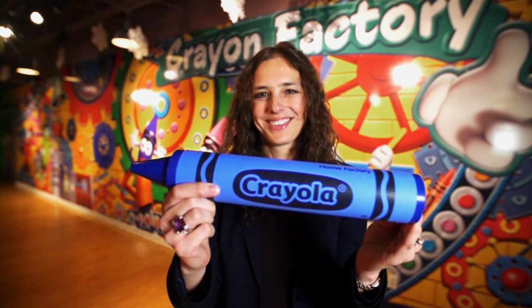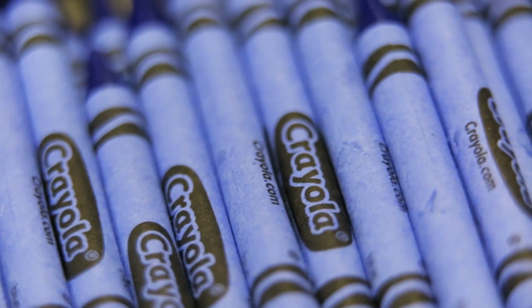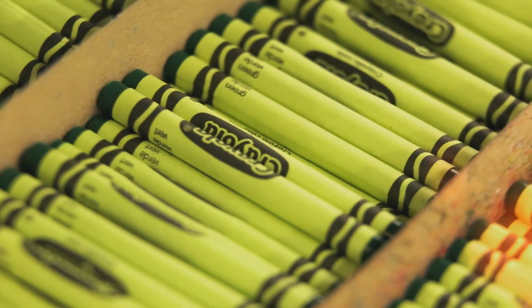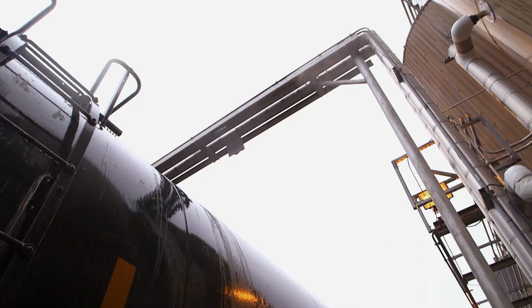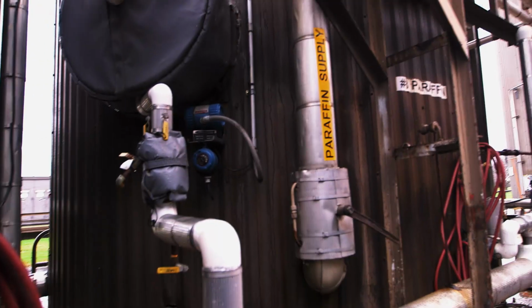Now, here to talk us through the Crayola crayon creation process is a lady with a very big job, Vicky Lozano. Working at Crayola is like a magical land of color, where your favorite colors are rainbows and everything is just super fun and colorful and has that unique Crayola smell. Yep, according to a Yale University study, that unique Crayola smell ranks among the top 20 most recognizable scents in the world. So the sweet-smelling crayons begin their lives here in these train cars as paraffin wax.